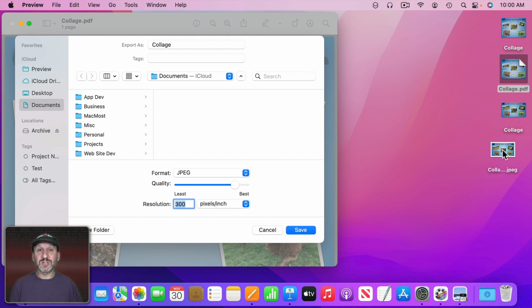The image here, this JPEG image, was 3,840 pixels wide. But more or less in the same general area if we do 300. If we were to do something like 72 pixels per inch you get something that's about 800 pixels wide. So a much smaller image. The quality is not going to be there. So you definitely want to use 150 or 300 or something like that in order to get a good image from a PDF.